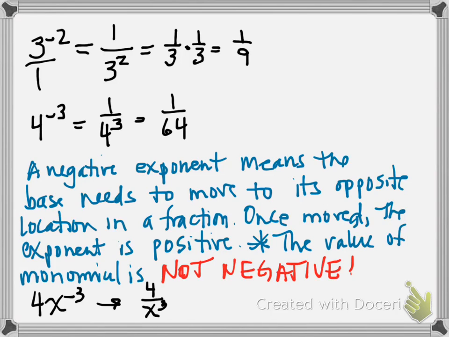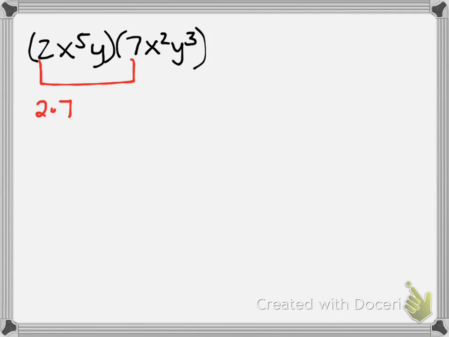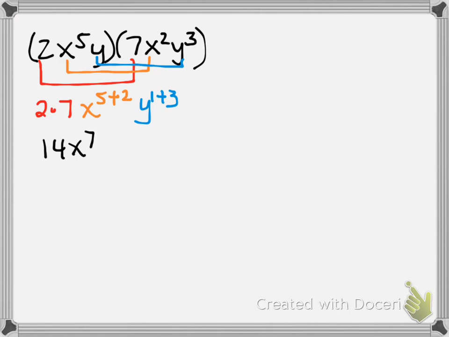Okay? All right, one last one real quick. What if you have this? 2x to the 5th y times 7x squared y cubed. How are we going to solve that problem? Brian? You would multiply the coefficients and then you add the exponents of the bases. Okay, good. That's exactly right. All we do is multiply the coefficients, but then we add the exponents on the like bases. So here's my question. On the y, what's the exponent on the first y that you see? 1. If you don't see it, it's still a value. You got to account for it. So the answer to this problem would be 14x to the 7th y to the 4th.